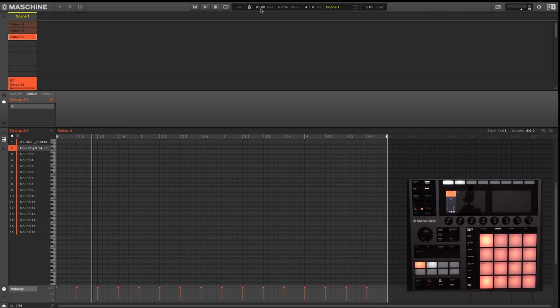Alright, we're almost there. I noticed a little bit of drift towards the end of the loop, so we changed the tempo down to 80, and it should be okay from here on out. With a little bit of practice and a little bit of coordination, you should be able to find your loop or your sample's BPM no problem utilizing the tap function inside of Maschine.